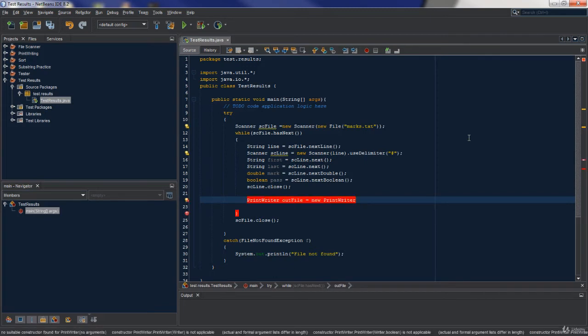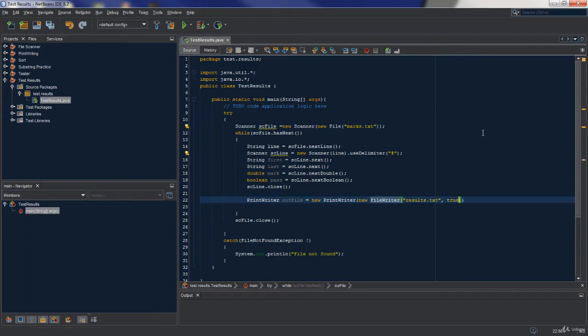PrintWriter new FileWriter, open brackets, results.txt, comma, true, because it's going to run through several times printing line by line, and we don't want each line to overwrite the other until the last one is the only one displayed. So we add true, so that way it keeps adding the values.